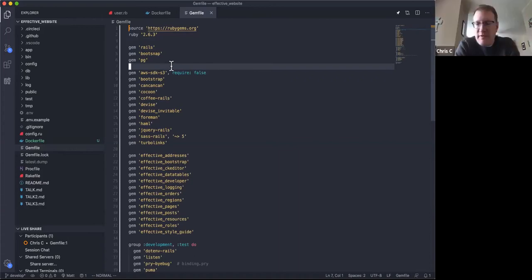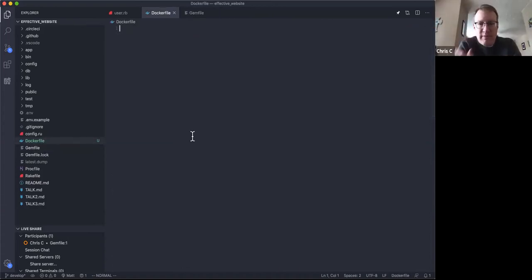The first thing you're going to want to do in a Dockerfile is list what base image you want. If you're really hardcore, you could list just Debian or Ubuntu or something like that, but there's already an existing Ruby image that sets up everything we need for Ruby. So you can just type it. The first part, in all capital letters, is FROM. And then in this case, lowercase, it's just ruby. And then a colon, and then we're going to put the version.